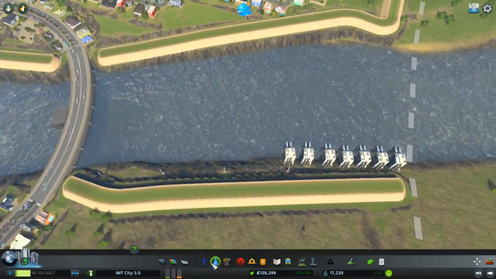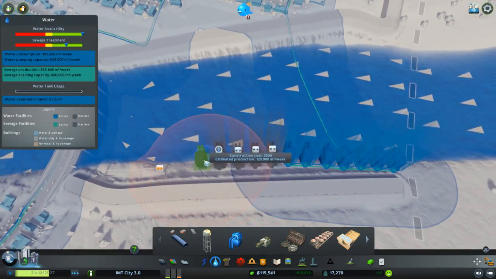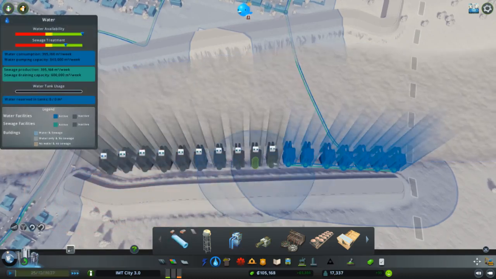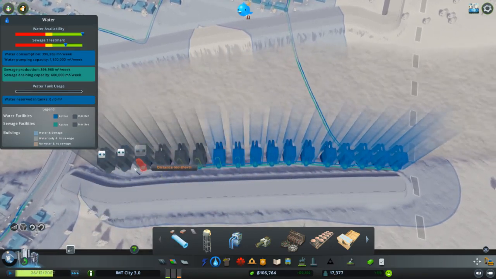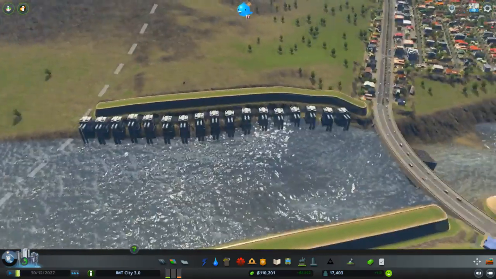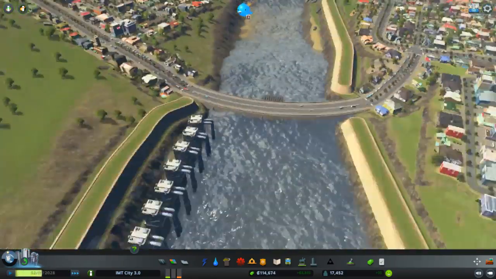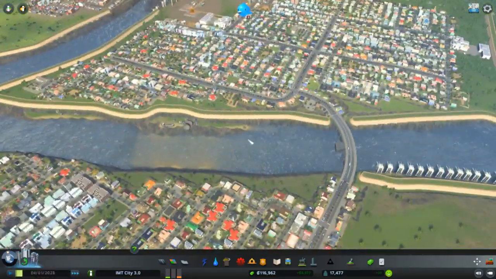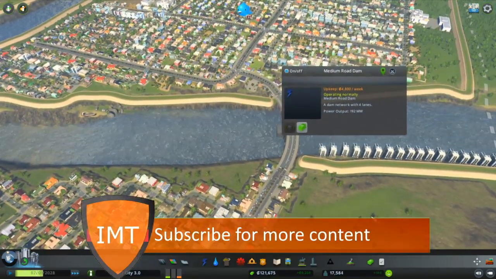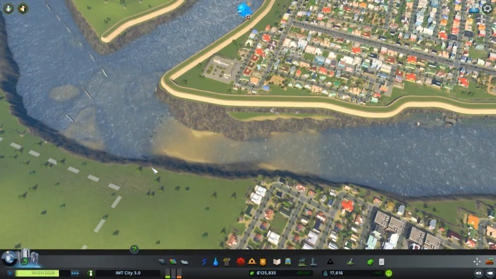Luckily, the river is not giving us a lot of trouble. But just in case, I'm putting these down, just so that the water will keep on flowing. This might actually have been a mistake. Look at the water flow. Well, it's working. There's just a little bit less than normal, if you could say that.